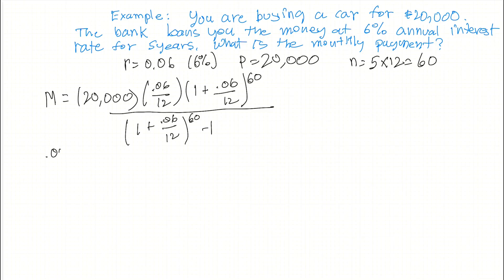So the 0.06 divided by 12, put that in our calculator, we get 0.005. Now we take that number and we put it in for this equation right here. So now we're going to get 1 plus 0.005, raised to the 60th. And that's going to be equal to 1.3488. So now we've got some numbers that we can handle a little easier.